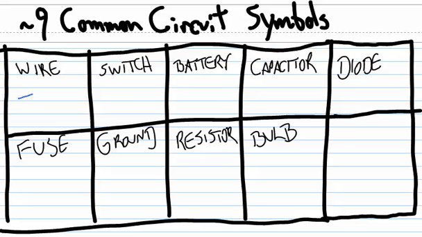Wire is pretty straightforward. It's a line. That's it. That's wire. If you have 2 wires that cross each other, they'll draw them just like that. Sometimes you might see a little dot there to show that they do connect. And if you have wires that don't cross, what I often see is this, and just that gap right there represents that they don't touch. However, sometimes you'll also see this. If they don't touch, then they'll draw like a little loop right here to represent that they don't touch.